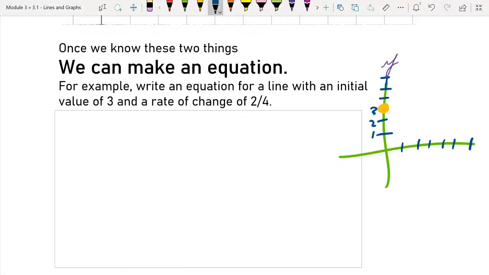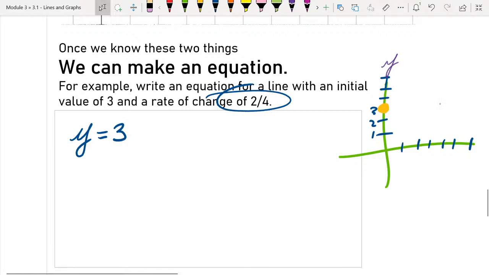All right, so here's what we're going to do. In an equation, we're going to say, go to the Y, so Y equals. That literally means start on Y. And where are we starting? 3, so Y equals 3. Y equals 3. Beautiful. Makes sense, right? Start on the Y, go to 3. Excellent. Now, this one, does it go up or down? Up.